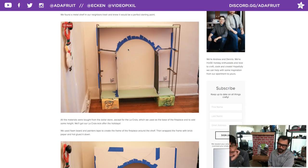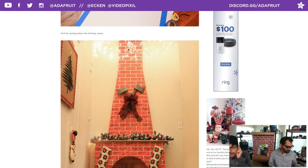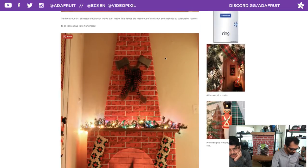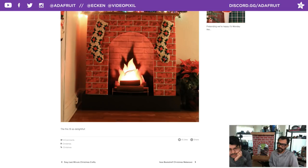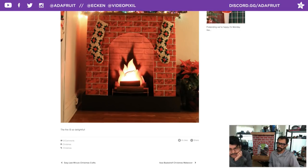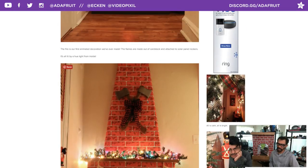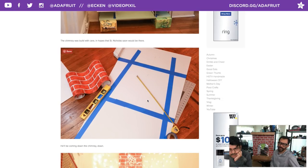How these guys made it is a little bit more in-depth. There's definitely more structural stuff to it. Super cool, big scale fireplace. Very handy way of creating those ribs and adding structural integrity to a cardboard fireplace. Really like the top that they had. We ran out of time, definitely wanted to make that. Maybe we'll do it for next year.